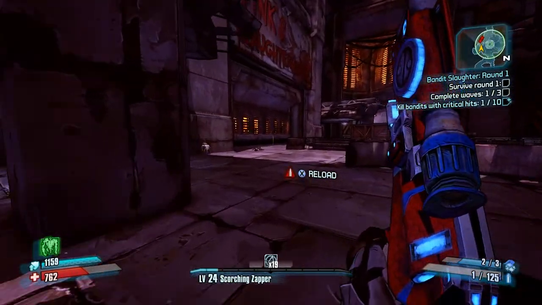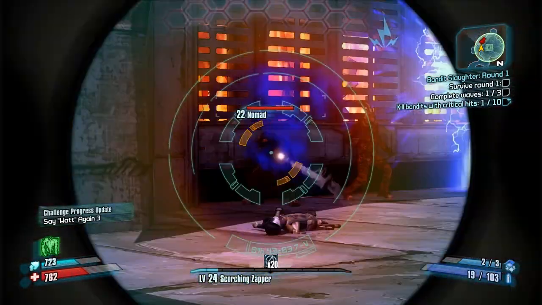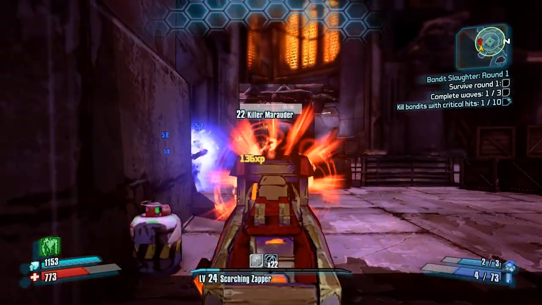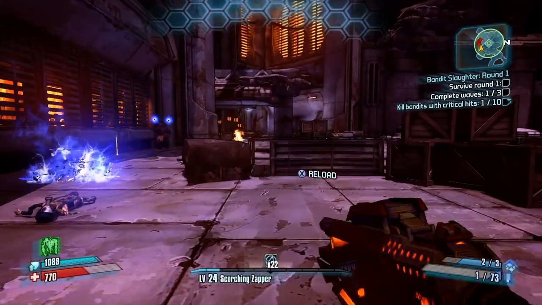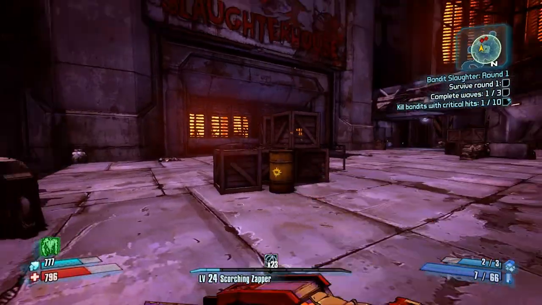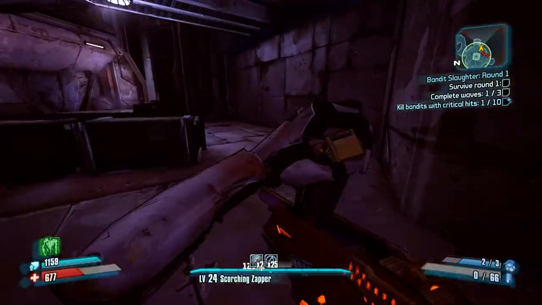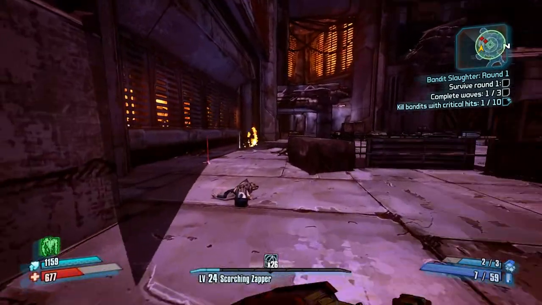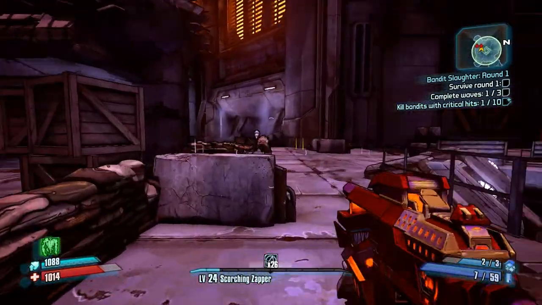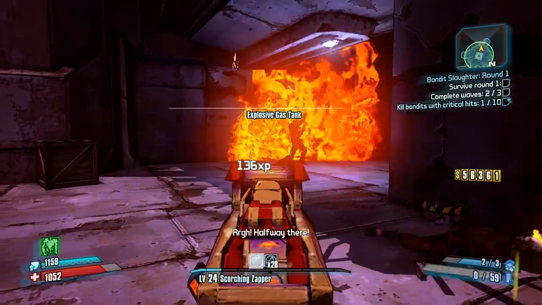All right, so we got one shock enemy. So I'm gonna switch over here to my Heartbreaker, and continue to do what I was just doing. I have not activated Death Trap yet. I will here in a sec. There we go. Yeah, that works.